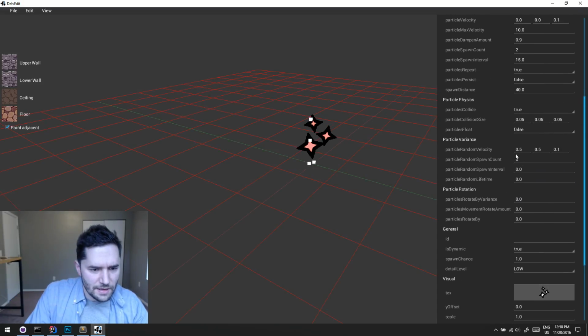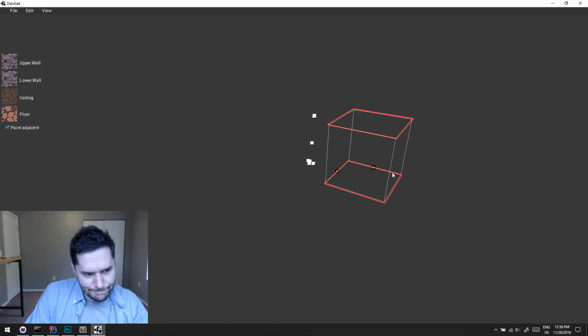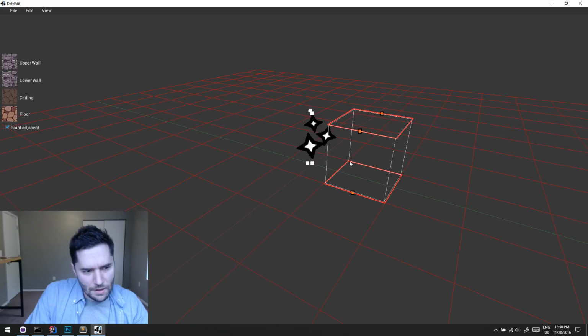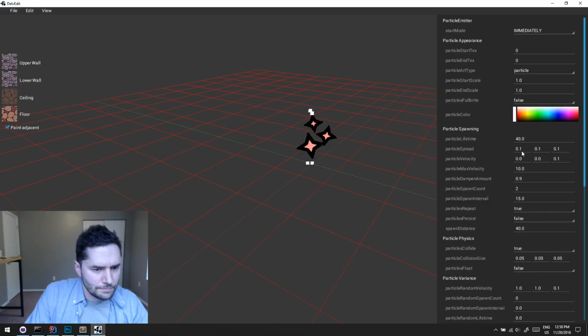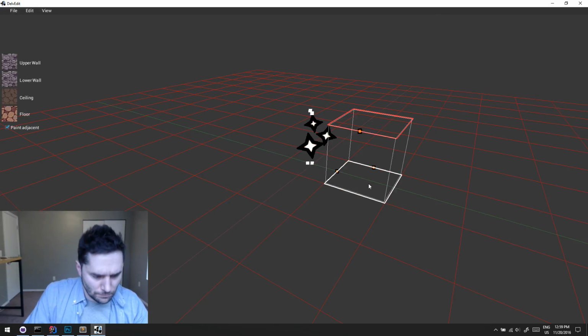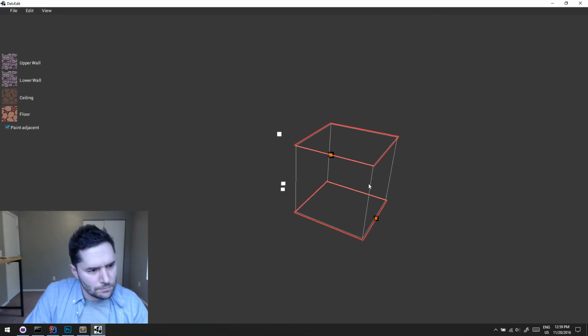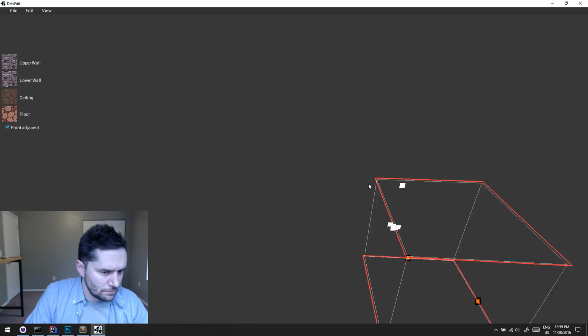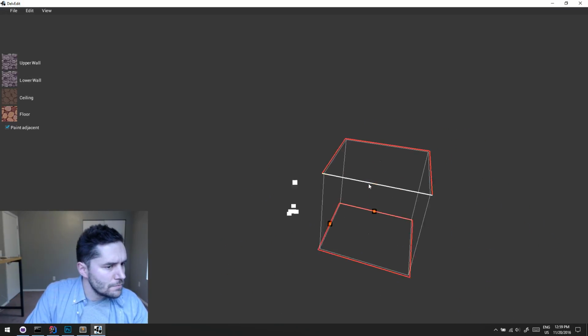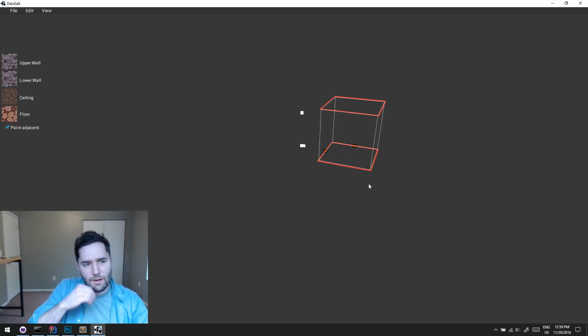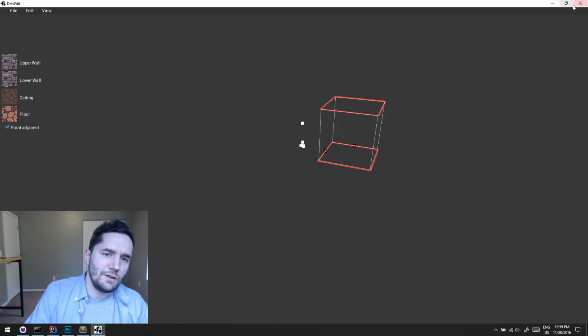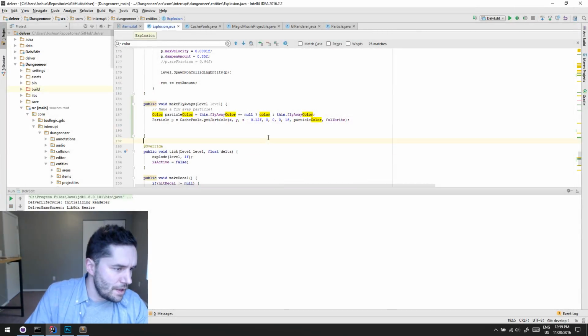Particle random velocity. That's very strange. Because basically I want these to kick out. So I can just not worry about this and start with the very basic particle.